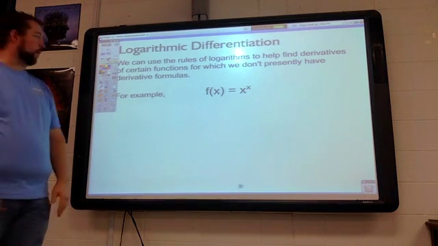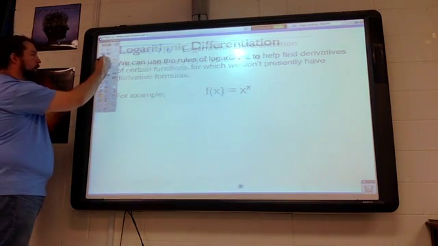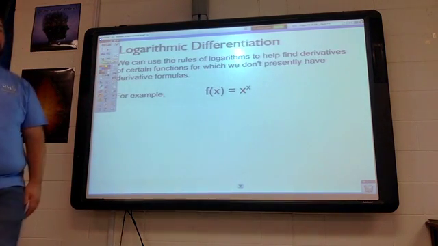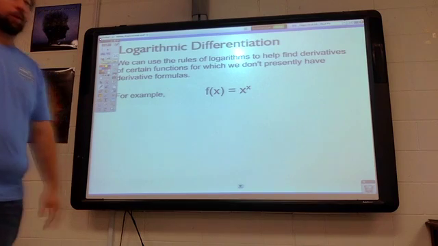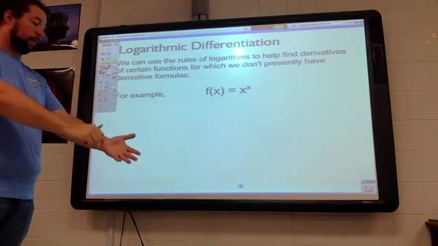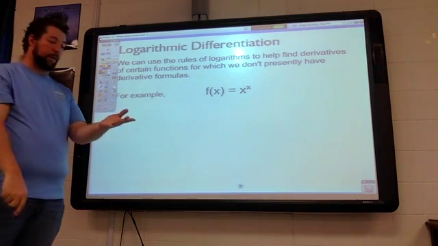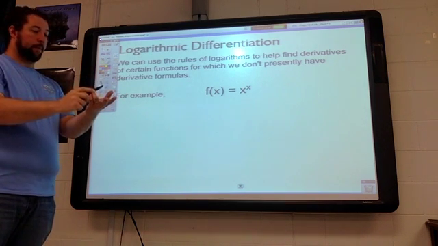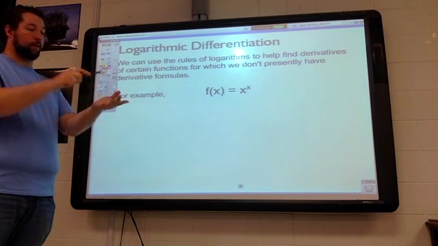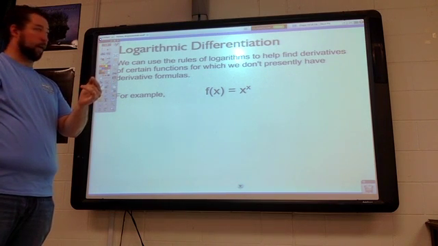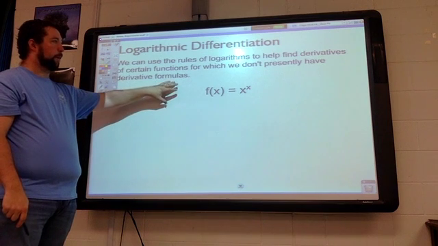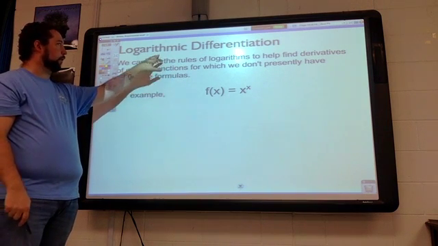All right, I think I got one last problem here. Yeah, one last problem. There are some functions we still don't have rules for yet. We've got a lot that we know: any kind of polynomial, rational function, exponential function, natural log function, trig functions we've learned. We haven't learned about inverse trig functions, which we probably won't.